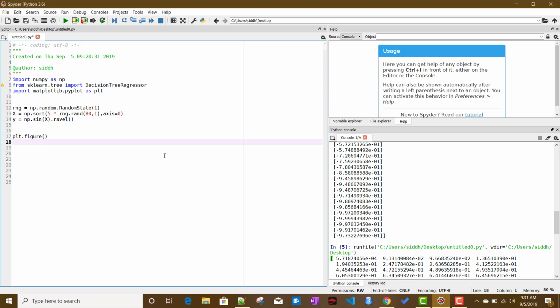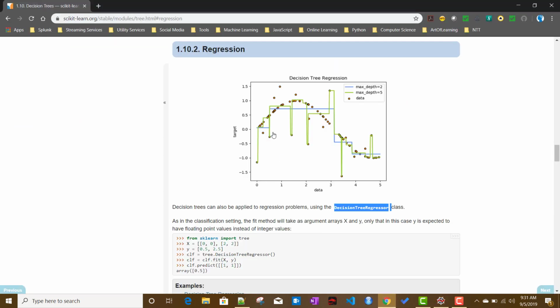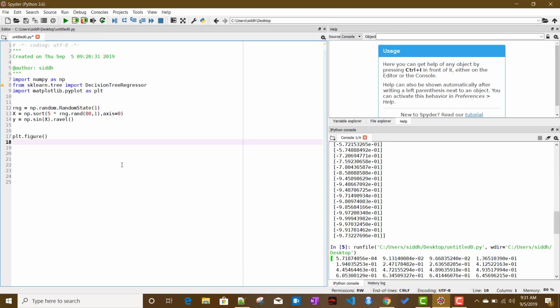Now we will first create a scatter plot. If you see here, these small dots are a scatter plot. So plt.scatter is how you create a scatter plot. In the scatter plot, we need to send our x and our y.